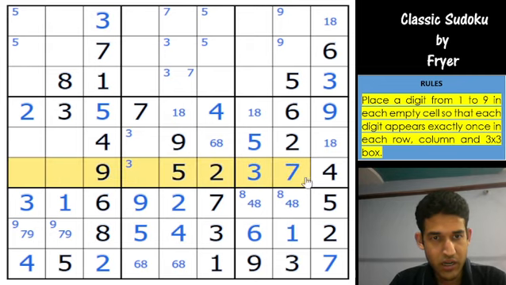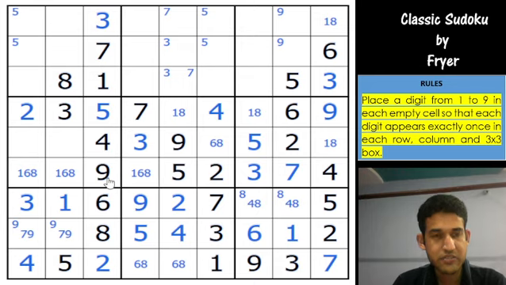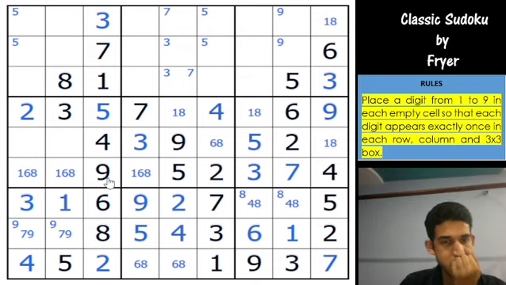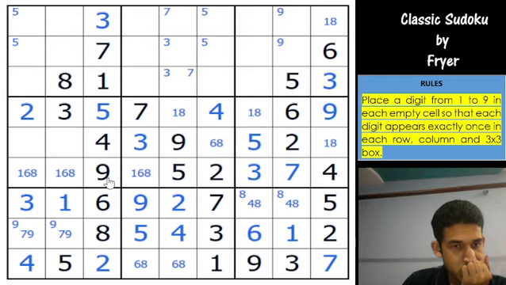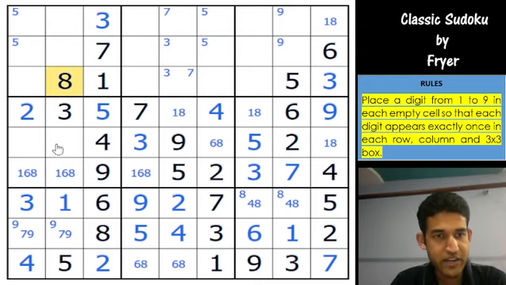And now my focus is on column 6. 2 3 5 4 7 9, so the remaining digits along that column must be 1 6 8, and that 3 gives us a 3 here, that's a 3, that is not a 3, so 1 6 and 8. I have 1 and 8 here, guys, so I get a 6 here. That's beautiful. So that's a 6, that's 1 8, and that's 1 8.